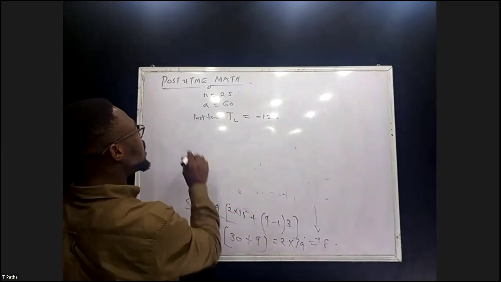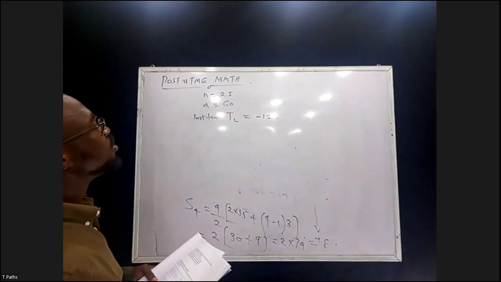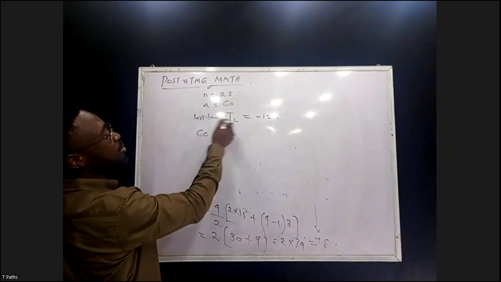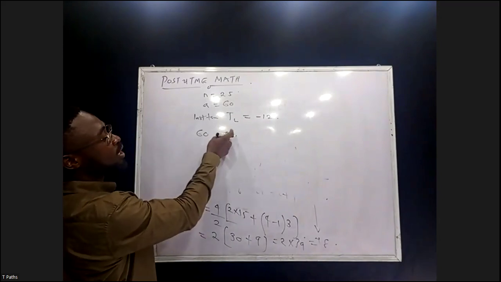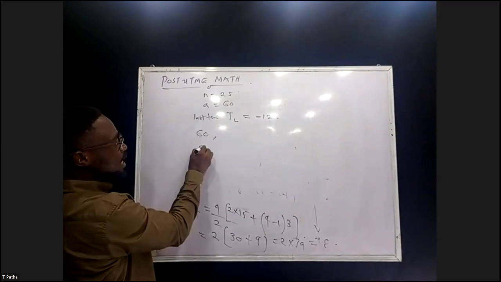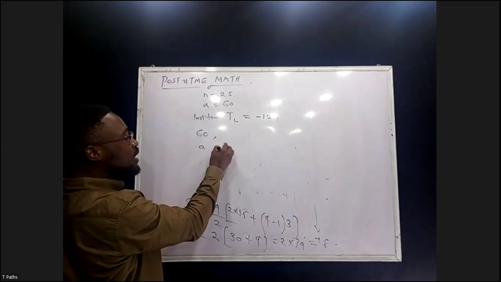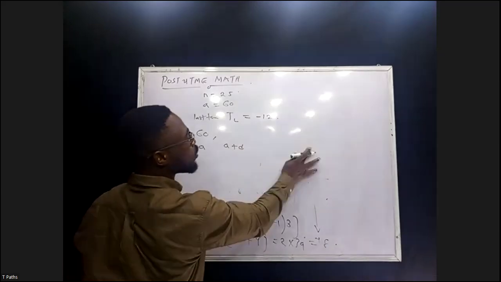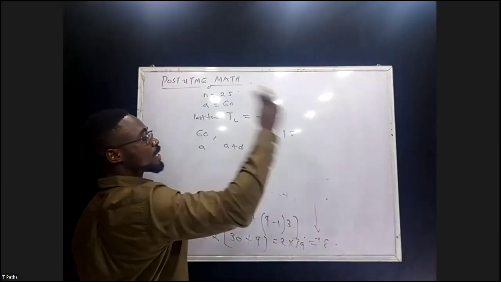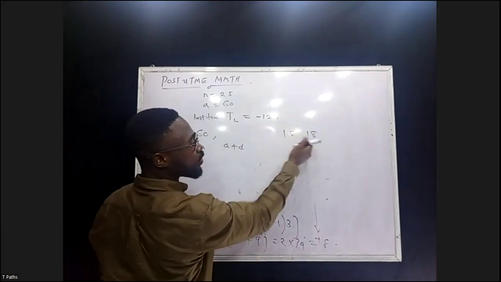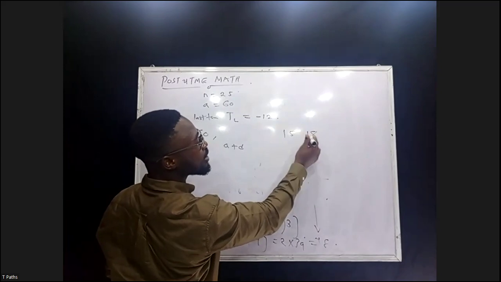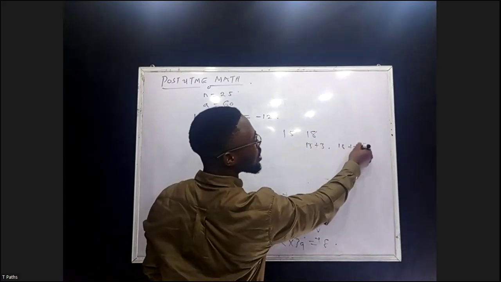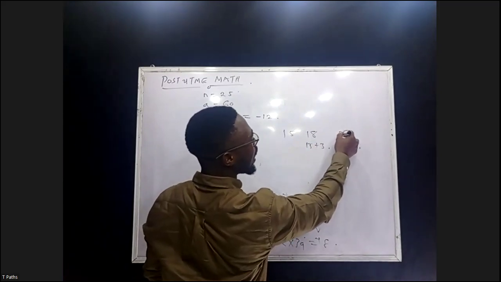Very, very simple problem. In this case, you cannot start saying, oh, the first term is 60, what will now be the second term? Now, if the first term is a, the second term will be a plus d. Look at that for my example. I said your own age is 15. The next person after you is what? 18. Difference of how many? 3. How did I get this 18? 15 plus 3. If I add 3 again, 18 plus 3, what's that? That's 21. Am I making sense?